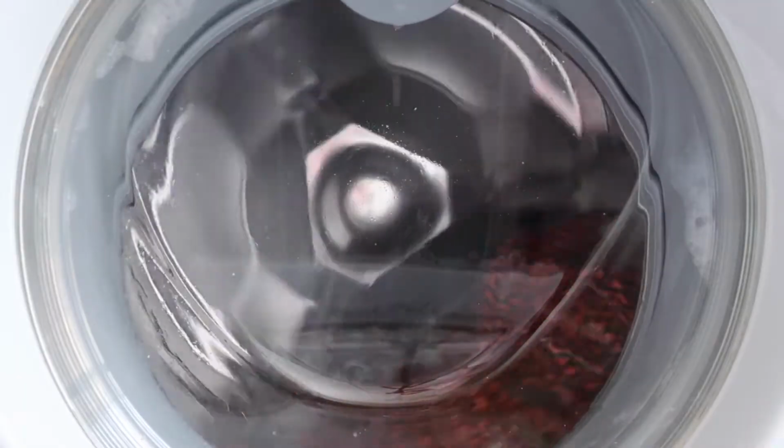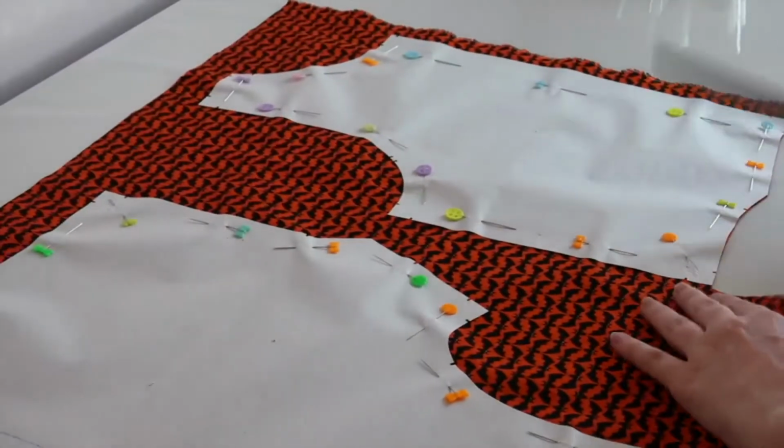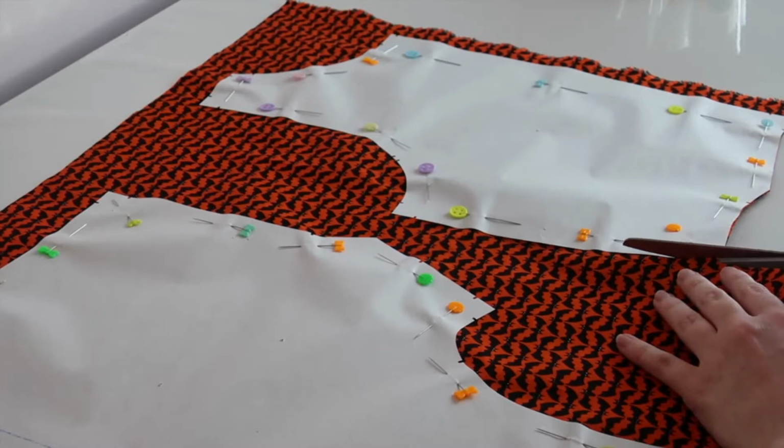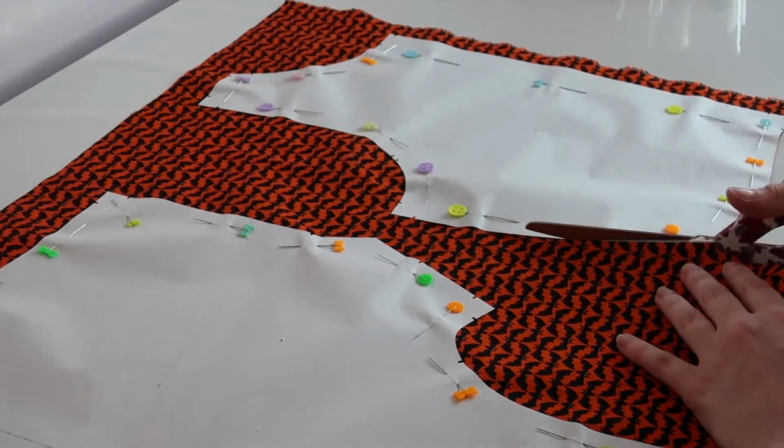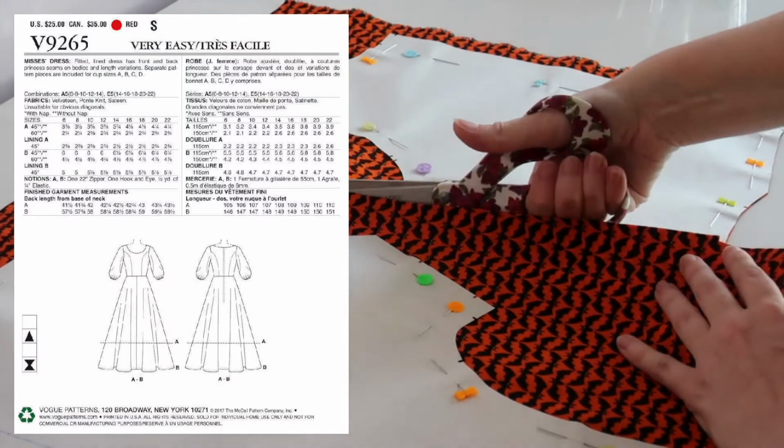The fabric I'm using is a printed cotton from Spotlight's Halloween range, and I'm making sure to pre-wash and iron the fabric before I start cutting. So here's a few shots of me cutting out my pattern. It is a pattern that I made, but I know that there are a few patterns made by commercial companies that are very, very similar in design.